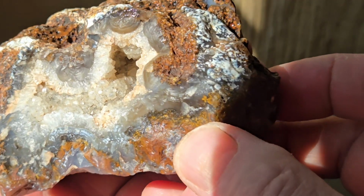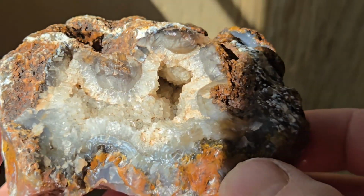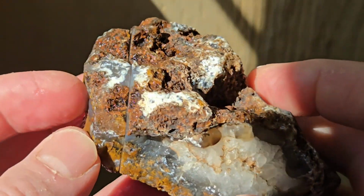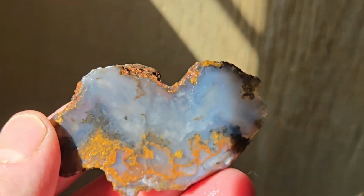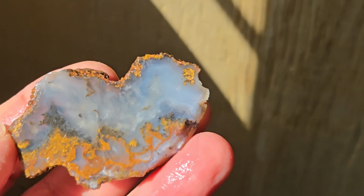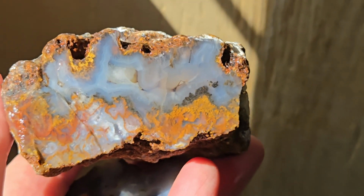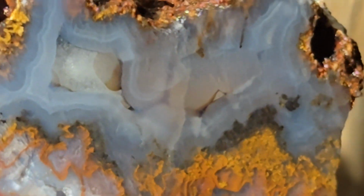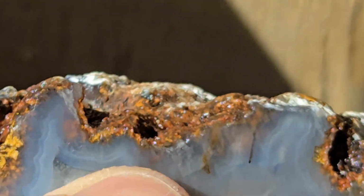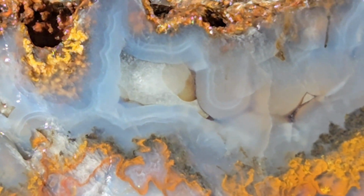You can tell this is just a regular agate. Nice pocket in there, right? Crazy. So I was real unsure where to cut this, so I cut this end off, and got that pretty blue up on top there. You can see just where that hole is starting to form there. I mean, it's not there because that's just clear chalcedony. There's not a hole there, but you get the illusion that it is.